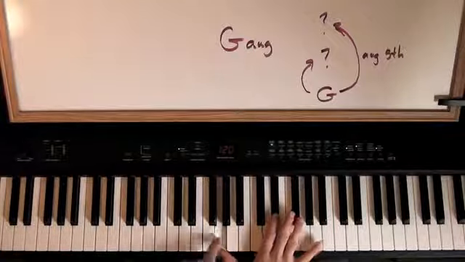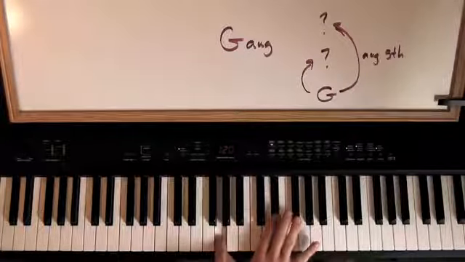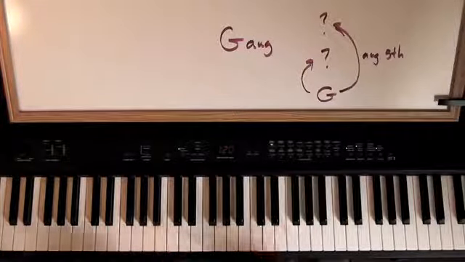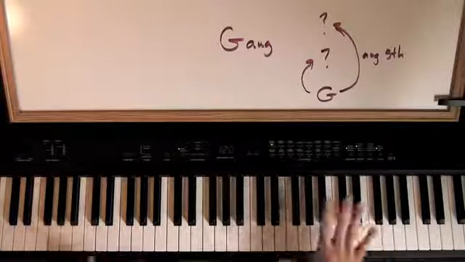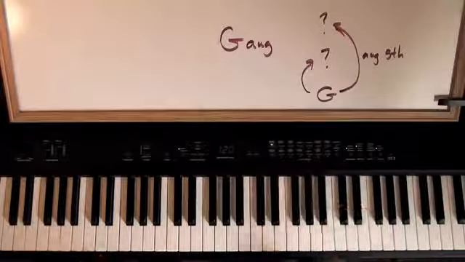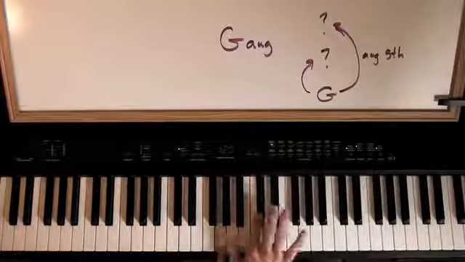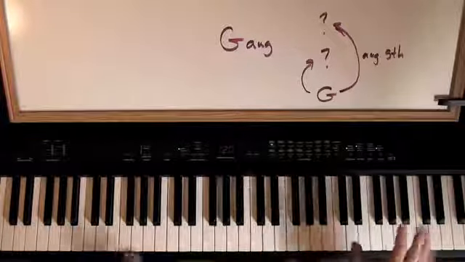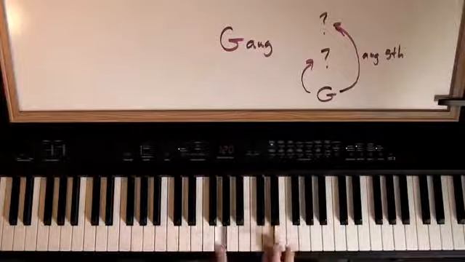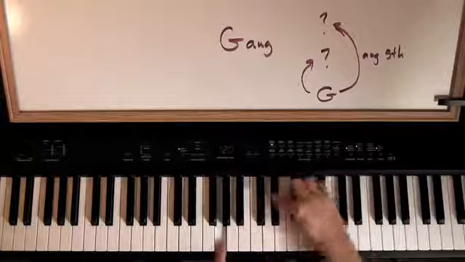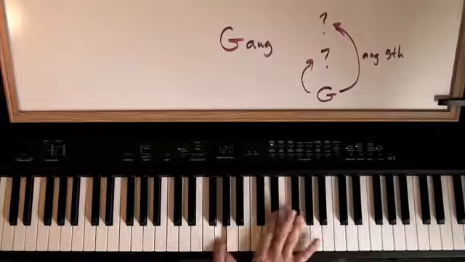Easy as that. If you get confused between these two, just remember that the word diminished means to make smaller, kind of think of it as being squished. So when you diminish a fifth, you're sort of squeezing it together, you're going to lower that. When you augment something, you make it bigger, you're sort of expanding it. So that's going to push you outwards and you're going to get a bigger interval. Just try to keep those straight and you should be fine.